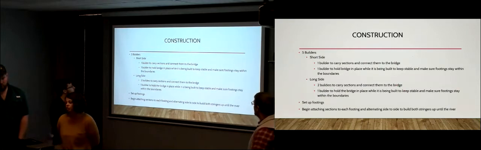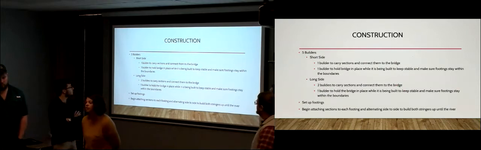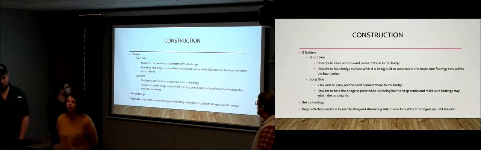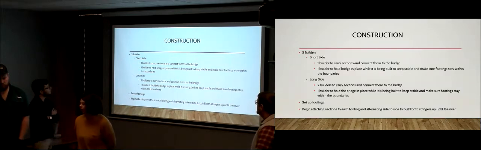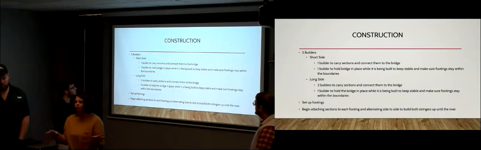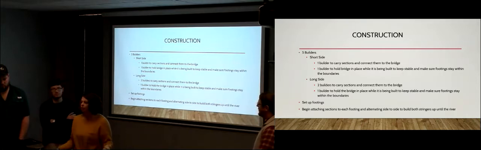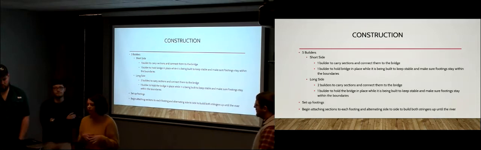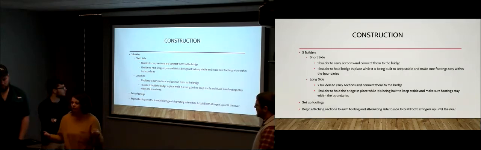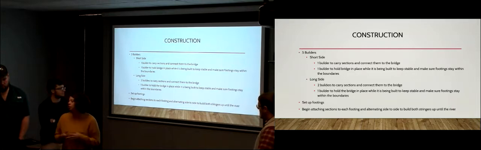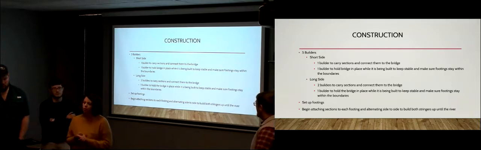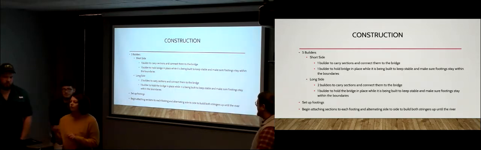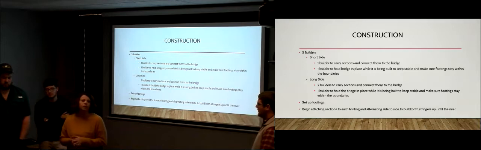This is the actual construction of the bridge. We decided to do 5 builders, 3 builders on the long side because it is going to be the heavier end. 2 people being the runner, going to carry the members and actually building, while one's holding it, making sure the footings stay within the parameters and that it stays up, because the bridge can never fall and hit the ground. On the short side, we just did the 2 builders, one being the carrier and actually building it, while the other one holds it stable.